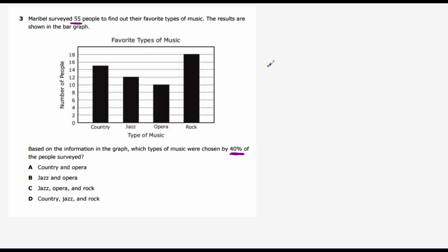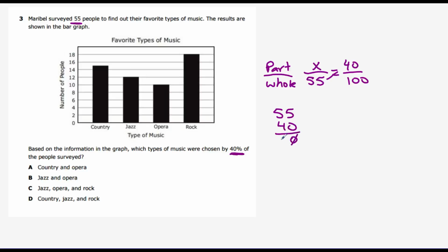So two ways we could do this. Anytime we have a percent, we can write it as part of a proportion. So 55 is the whole number of people. We want to know what part that is. And as a percent, it's 40% out of 100. So we'd say 40 times 55, or 55 times 40, which is 0, and then 4 times 5 is 20, and this is 22. So 2,200 divided by 100 is solve proportion.